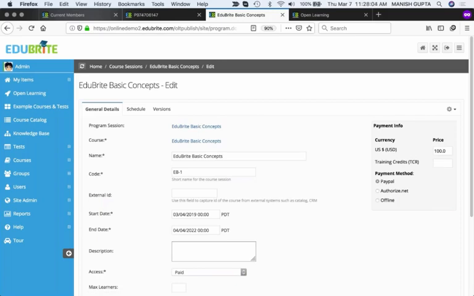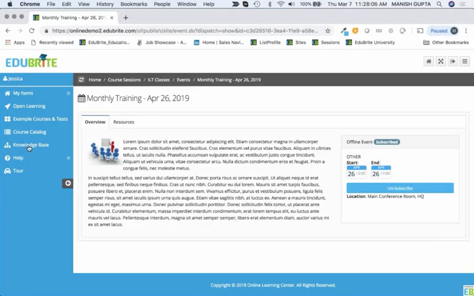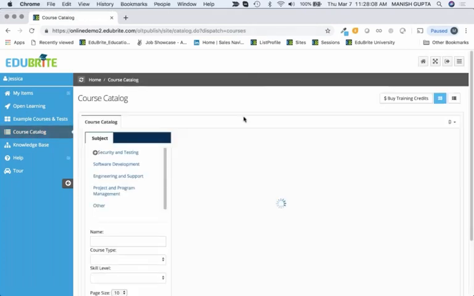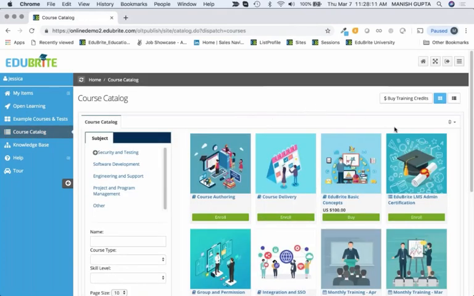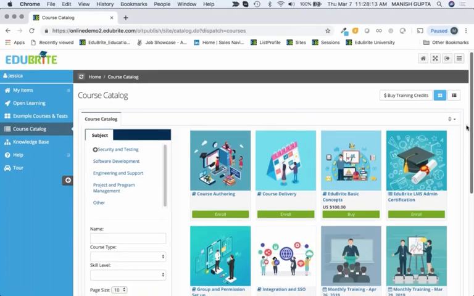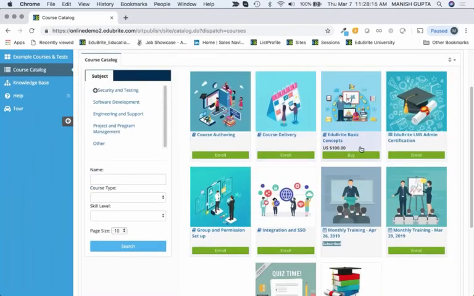If you remember, when I was showing the view from the end user perspective, although all other items were available for me to enroll, this item, which you are describing more like a popular item, is still available to be sold through only dollar. So this is how you can exclude certain items and they can be paid only through a dollar or some other currencies. Okay. Another question is about the validity.